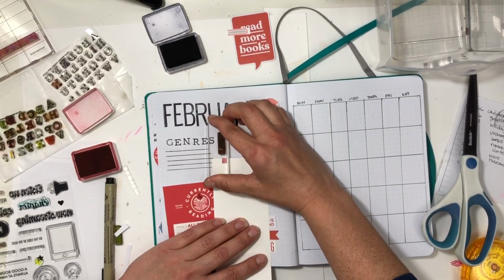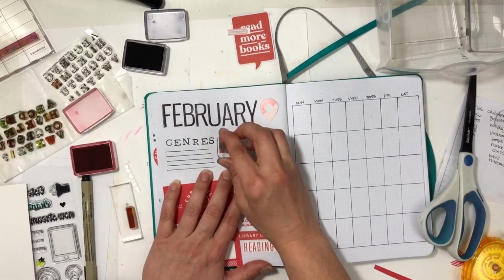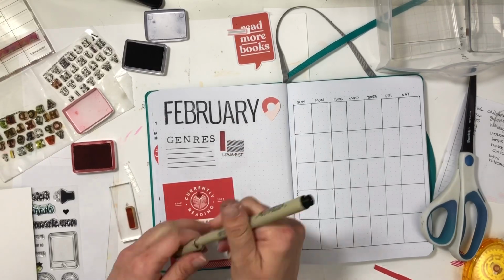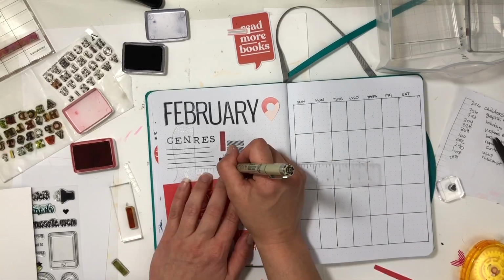Okay, so this red stamp right here was not cleaned properly. Whoops. And it is way too dark. So eventually I'm going to do the same thing, and I'm going to stamp the red book on that same type of paper and then glue it on over.